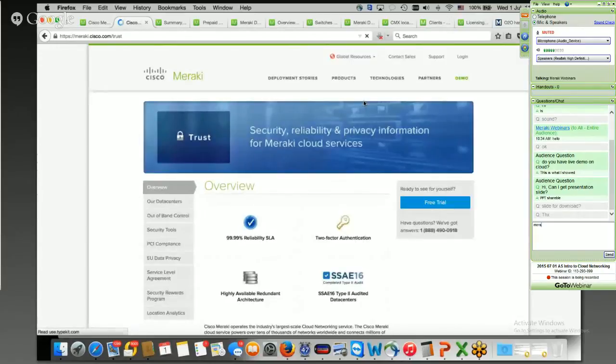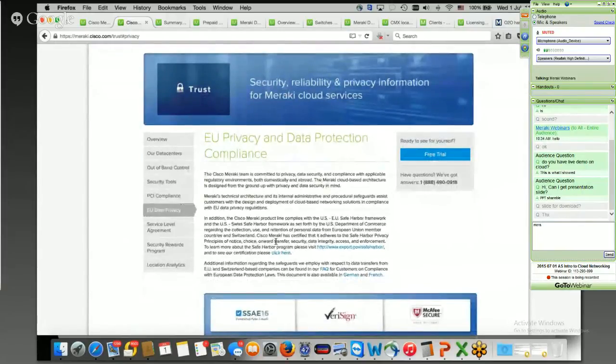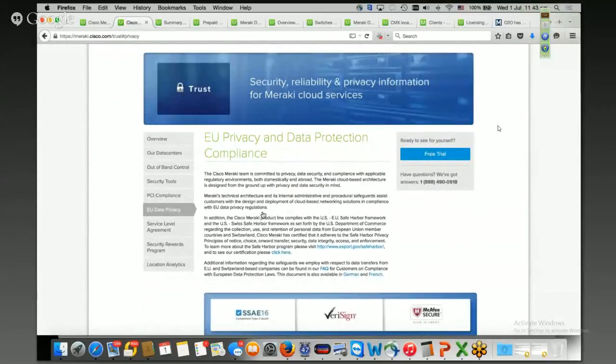There is no traffic that is touched by us, so it is perfectly fine. End user privacy is something you can read. We even pay hackers and we pay McAfee to do penetration testing on our website. That doesn't mean you have to have the Meraki hosting happening in Singapore or Thailand. Good question.